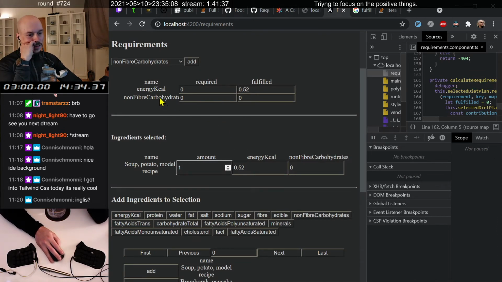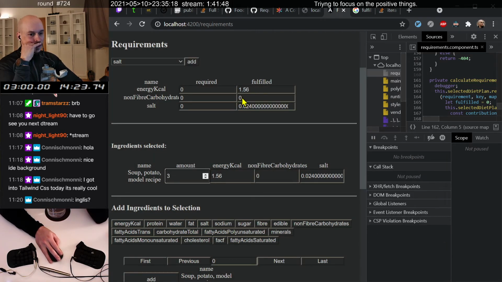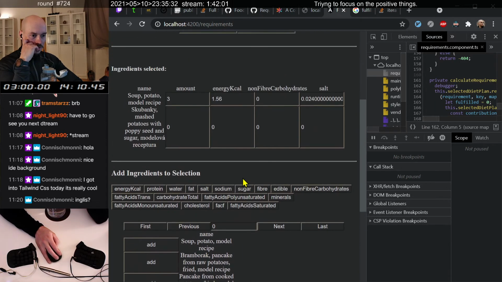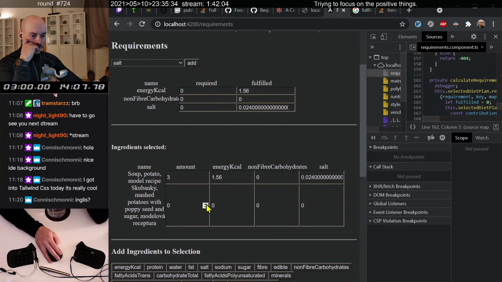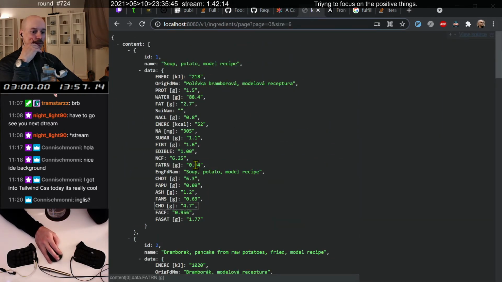Okay, is non-fiber carbohydrate has a problem? Well, maybe it doesn't. Oh, it doesn't have any of it. Okay. So do we have something which has this? Potatoes. Doesn't have it either. Okay. Let's have a look.